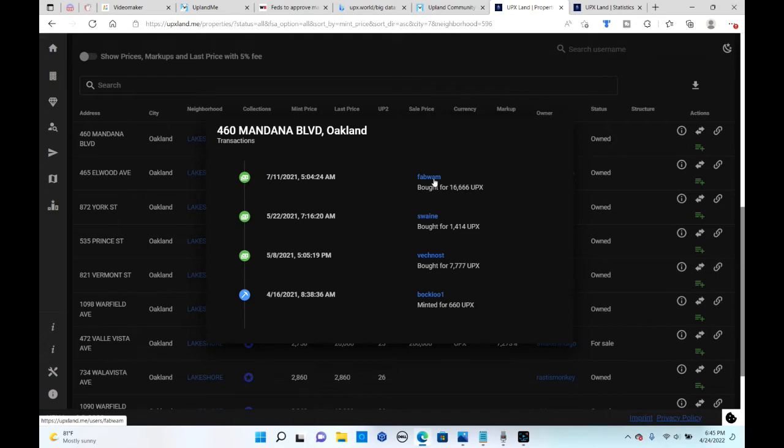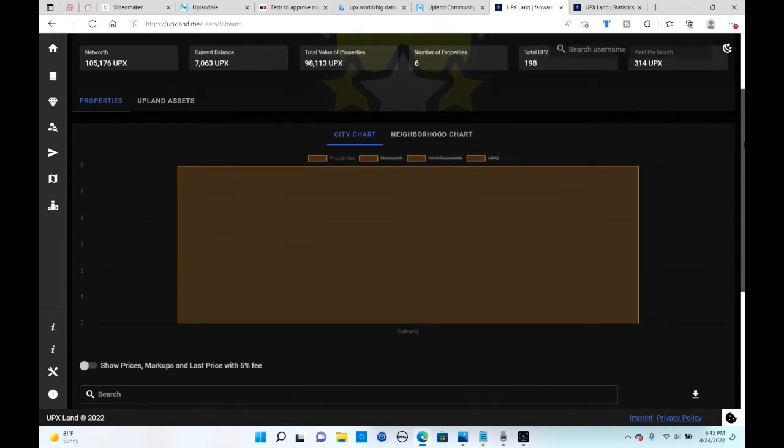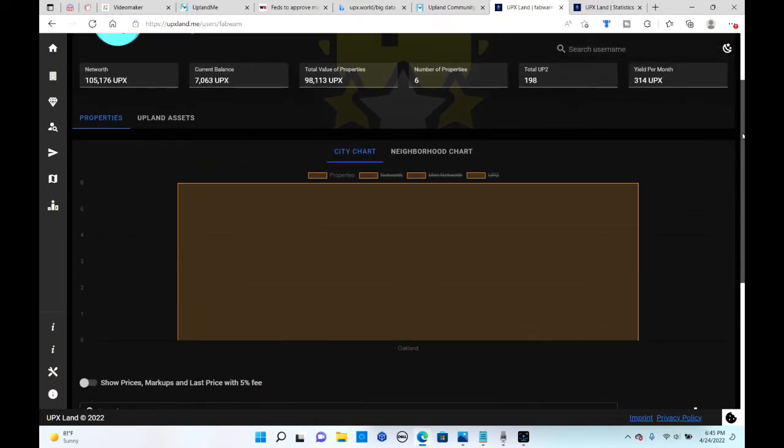But you can also click on Fabwam's name and it'll bring up his history and the neighborhoods which he owned. And in this case, the guy owns all of Oakland. At least part of Oakland, that is. Not all of Oakland. But usually if you click on another player, you'll see Oakland there. Fresno, New York, Queens, Manhattan, Louisiana, Memphis, things of that nature. But this guy solely is into Oakland and buying properties in and around Oakland.